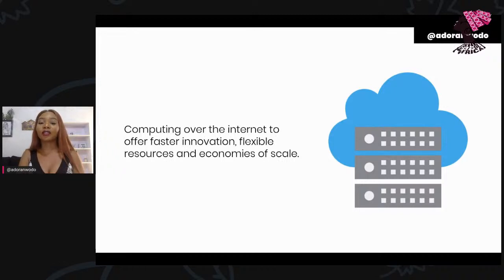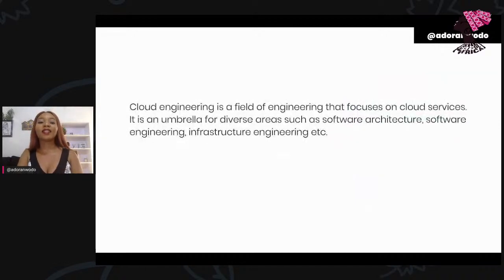You don't waste resources on things that you don't need to waste resources on because you are using a public cloud or some kind of hybrid cloud. You're paying somebody else essentially to use their cloud, and you only pay for what you use. So that gives you the whole economies of scale as well. And because a bunch of companies, different people, are moving their computing to the cloud today, we have this term, which is cloud engineering. It's a field of engineering that focuses on cloud services in general.